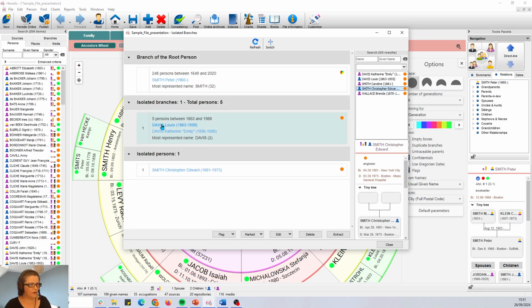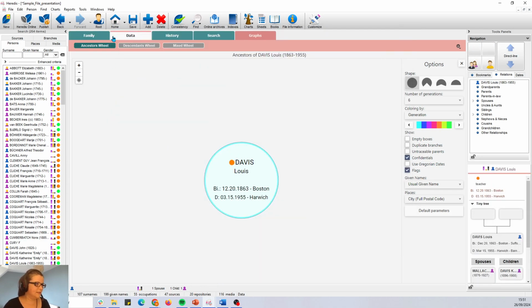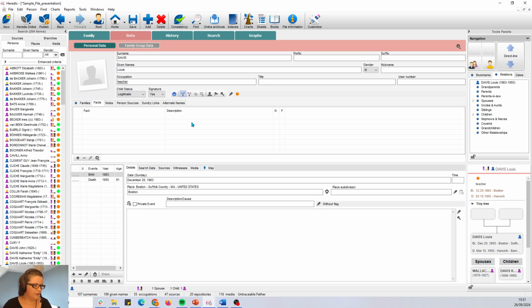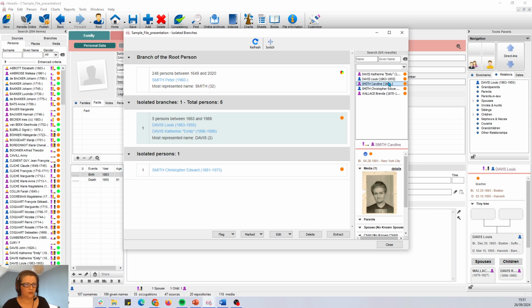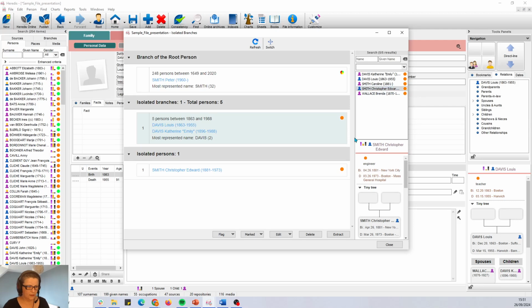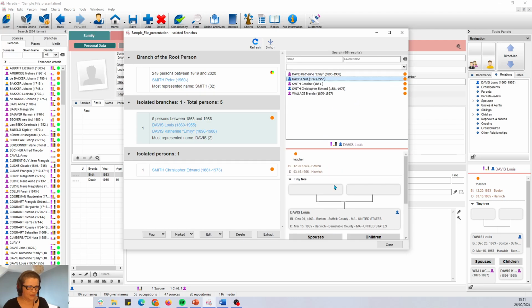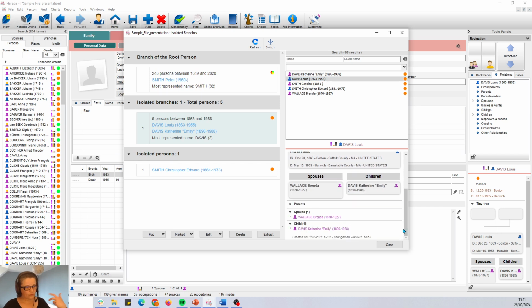You can see the oldest person in the branch and the youngest also. You can click, of course, on them and see their data here in the main screen. Where is it? Here it is. You can also consult the summary here, and you will see the summary of the persons in the branch. Okay? So I can choose whatever I want to do with that branch.